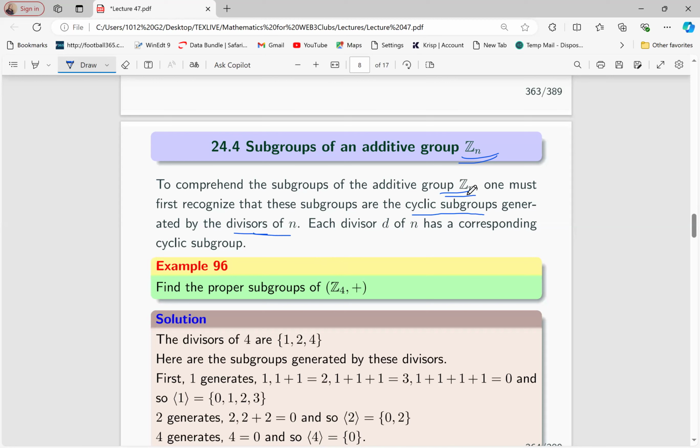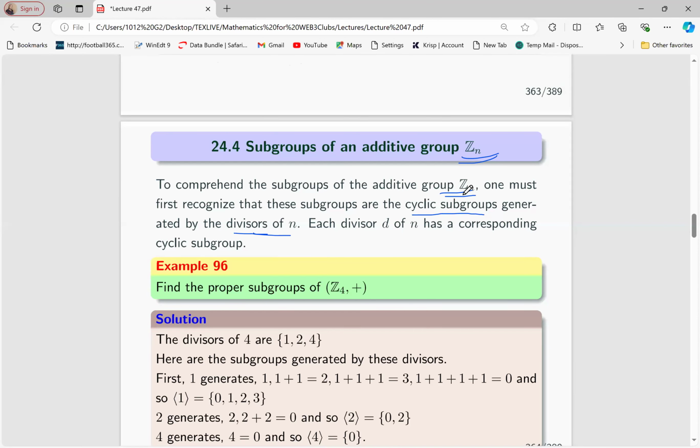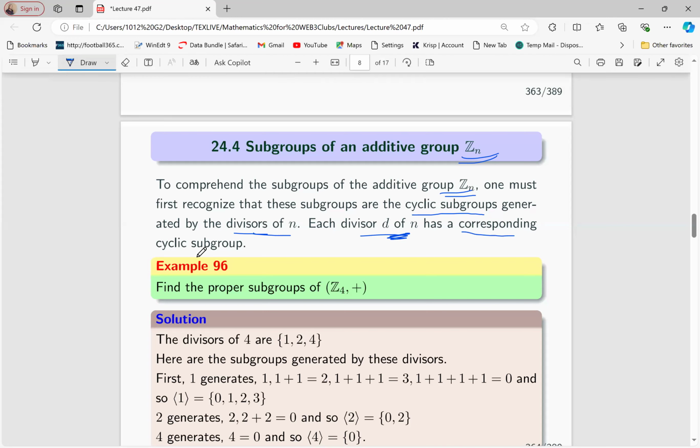And so we know what a divisor of n is. Supposing n is 6, the divisors of 6 will be 1, 2, 3, and 6. That's what I mean by divisors. And so I've said each of these divisors of n would have a corresponding subgroup.